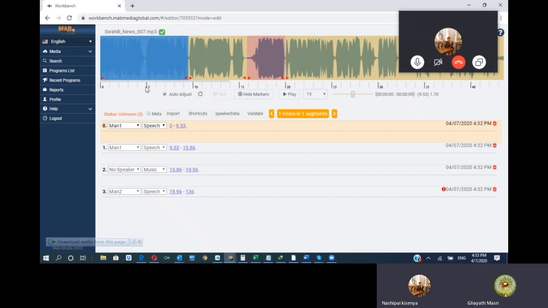Since there is an overlap in the speech, you are required to write what both of them have said. You do that by changing the segment type to overlap. If you noticed, when I changed to overlap, a plus sign appeared here. First of all, I choose the first speaker. I type what he said.